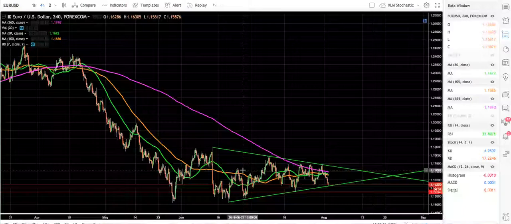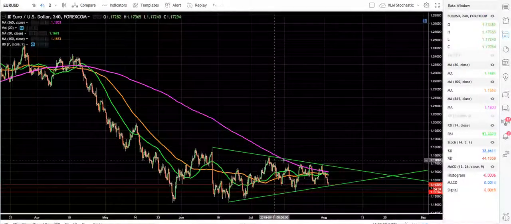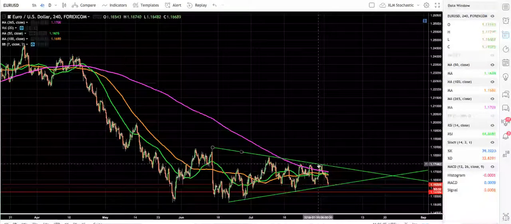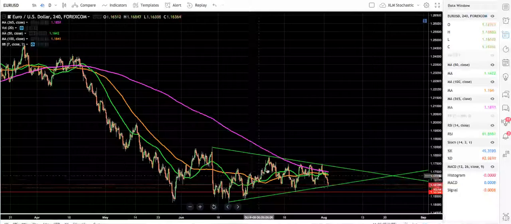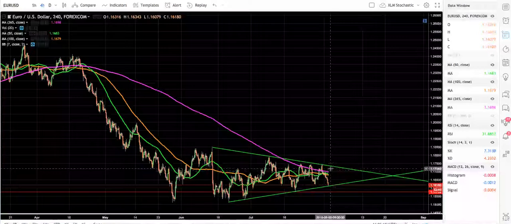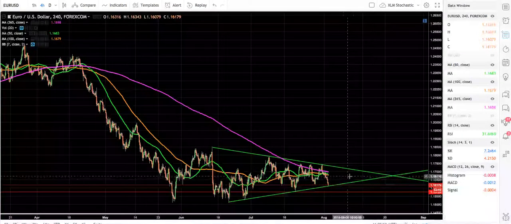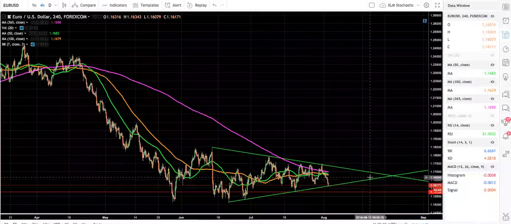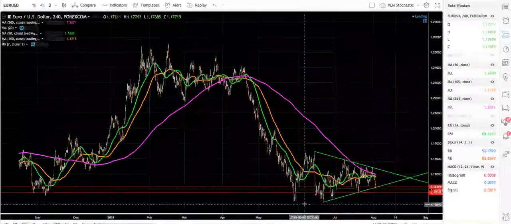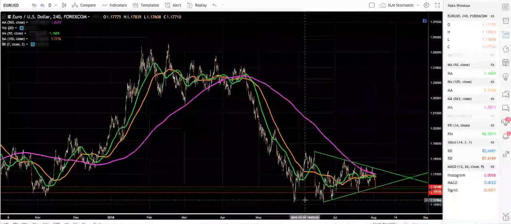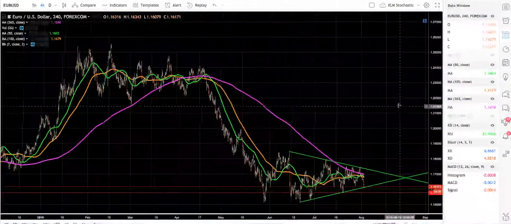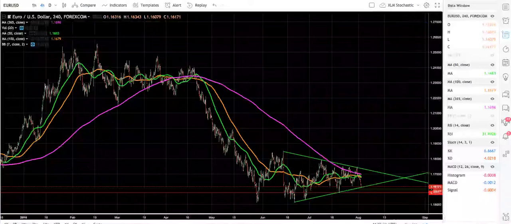So this is how you kind of get an idea of a little channel that is formed. When you draw a line and that line actually touches at least 2 or 3 points within a certain period of time, that's a good idea that there's a behavior in the chart, right? That's kind of going in between this channel. So as you can see where these two lines meet, normally somewhere around here when it gets close to this area, we'll probably see another big move, whether that be a big move down, just go ahead and continue to break past this huge support right here, or we may just have a move back up, because this was a huge drop.